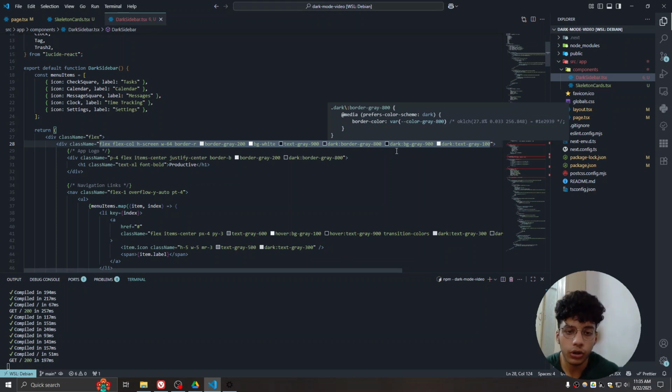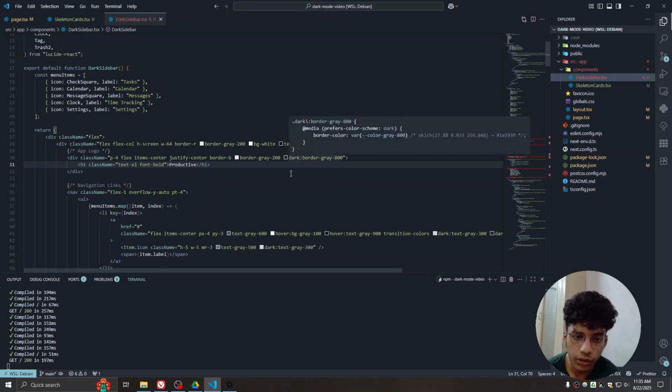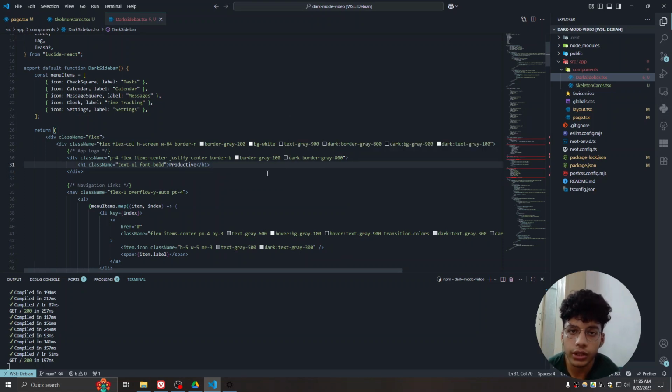So this is super important because this way your user doesn't have to go and manually switch the color themes, right? If they prefer a dark mode, then you can give them a dark mode automatically. If they instead prefer a light mode, which I don't know what kind of person prefers light mode, but if they do that, you can give them the light theme automatically. So always make sure to use this media query, because it's just a free win for your user experience, right?